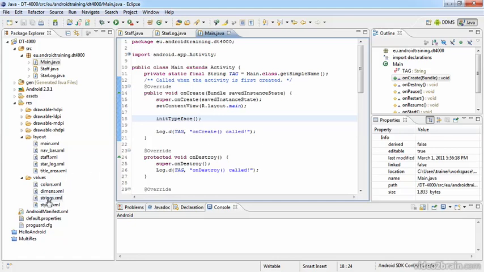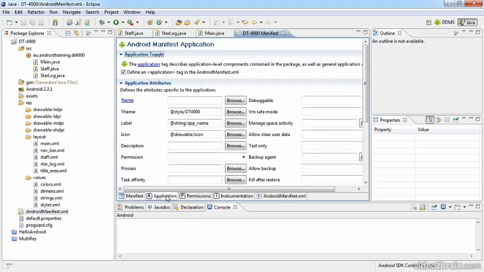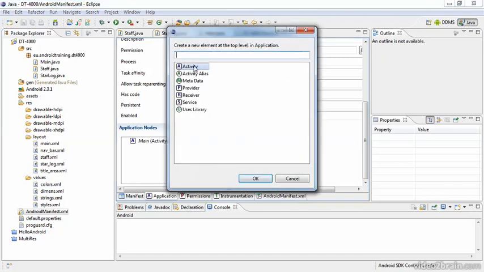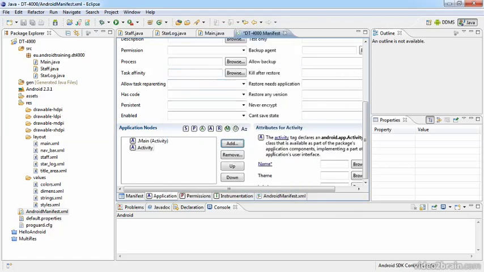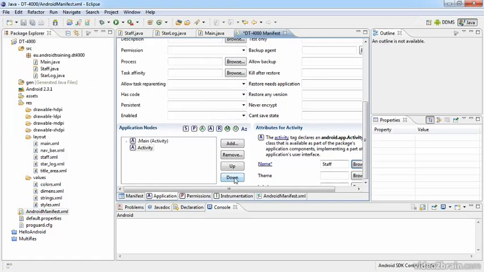One thing we will do right now is register these activities in the Android manifest. I'll double-click on it, go to Application, scroll down a bit. There are the application nodes. That's where the activities get registered. Click on Add, select Activity by double-clicking on it, go to Browse, and select Staff. Okay.